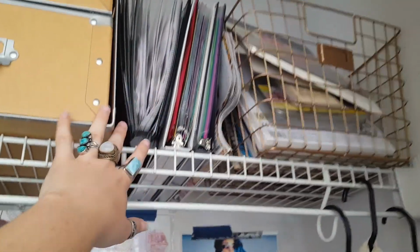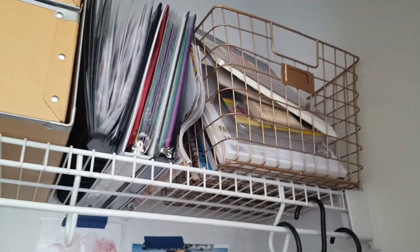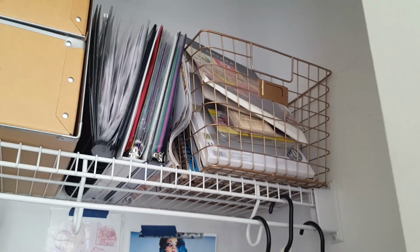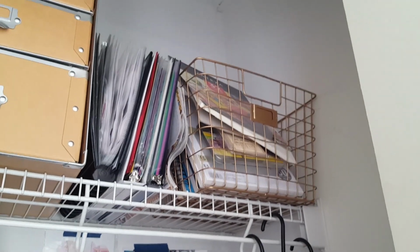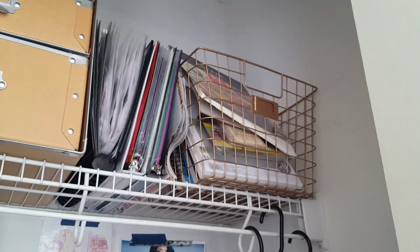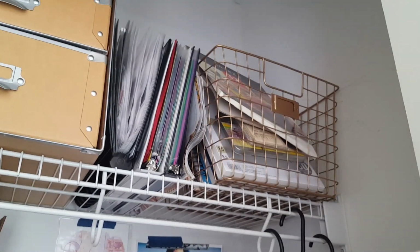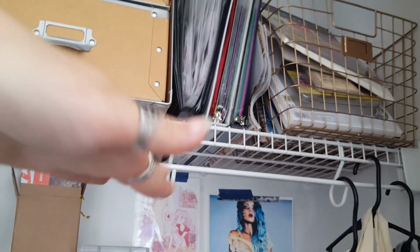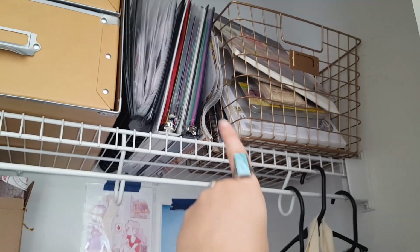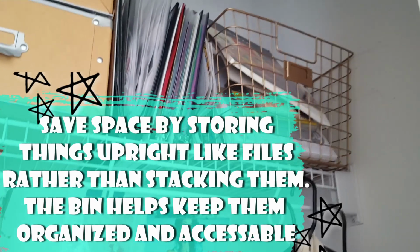Here, these are my binders. I keep my Etsy stock and things in here. This is my recipe binder. It just lives in here because we're renting and I like to know where my things are. So that's where that lives. And then this is a bucket of paper. Again, I'm utilizing the space best by using a basket, which I can put all of those notepads and stuff in, because the shelf is deeper than the space is wider. If I organized them like this, I wouldn't be able to fit as many in there. I hope that makes sense.